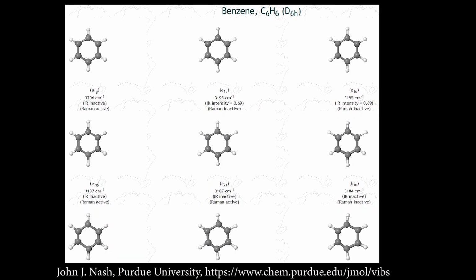Okay, now let's get wild and watch benzene wiggle around here. These are really cool simulations, by the way, by John Nash at Purdue. You can see that they've modeled the bond vibrations, which they call vibrational modes, that we would expect from benzene, which is still pretty simple if you think about it. C6H6, and they're locked in this aromatic structure. But they show 9 different, what we would call stretches there.